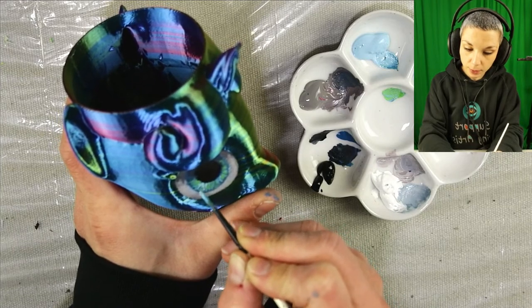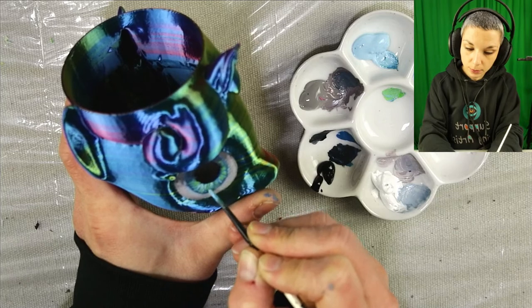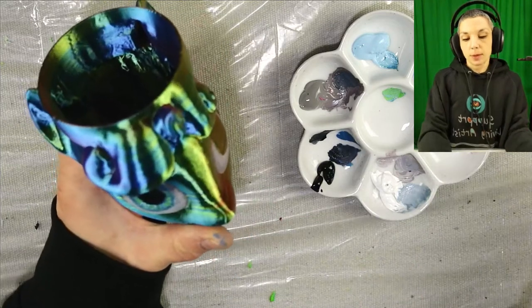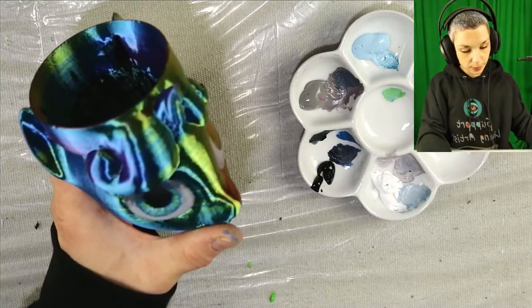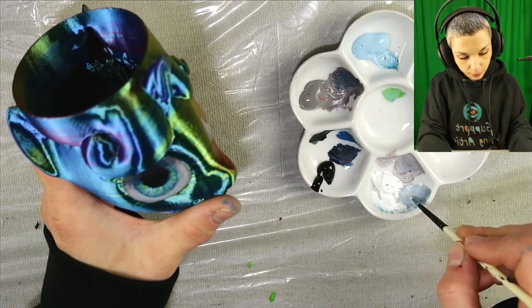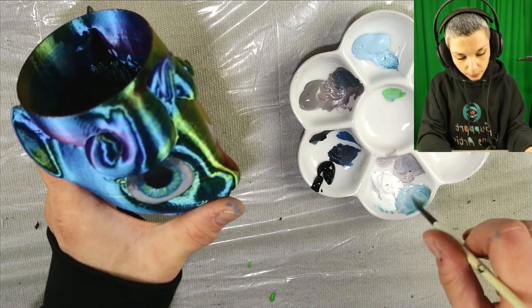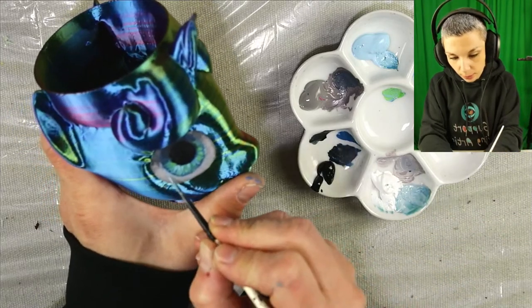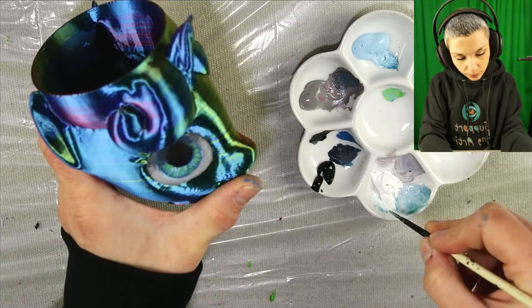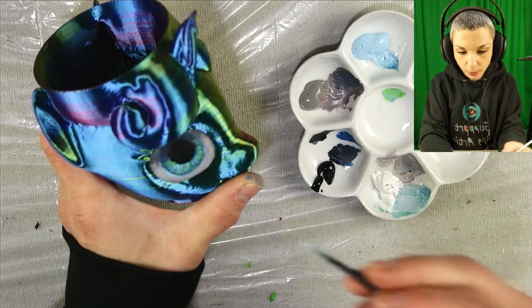Add the lightest highlight over here. All right, let's lighten up that white part a little bit if we can. Of course we can. We can do anything.